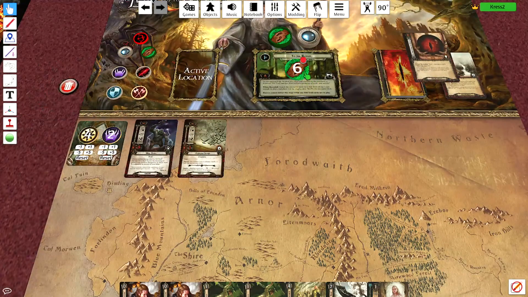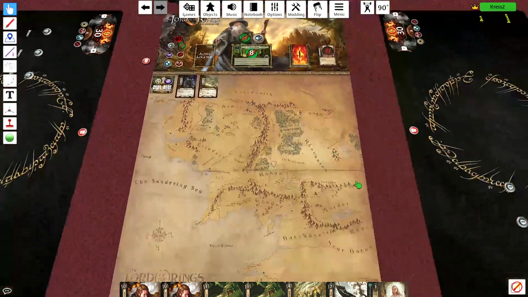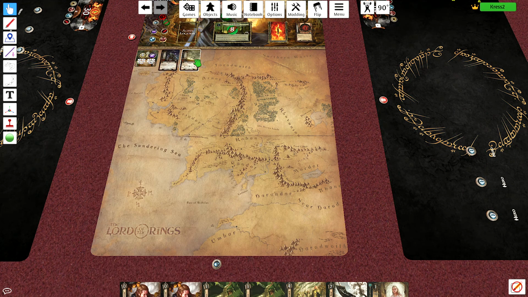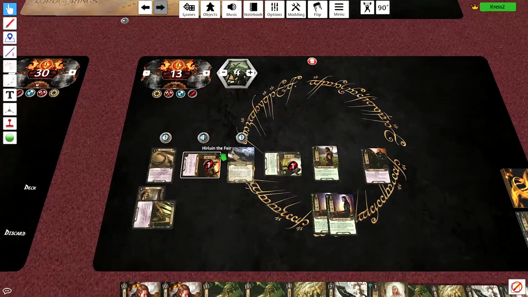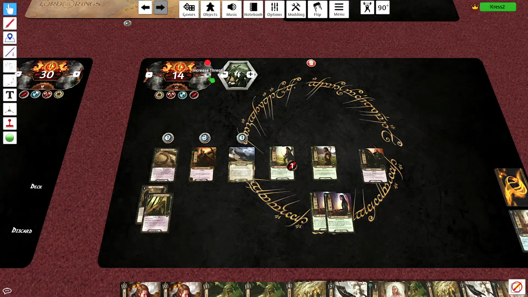We're still going to make 2 progress though, which means we're at the progress we need to make. But we have to kill the Hill Troll, which is a little bit more of a difficult task. And we're not ready at all to handle that. I could handle the Eastern Crows, but here's the thing. If I kill them, they just go back into the encounter deck and they can surge again. So until I hit that same 30 threshold, there's no reason not to just leave them. We are going to pop Grey Wanderer here, up my threat, use it to heal, and give myself the 2 resources. And then we will refresh and go into turn 5.